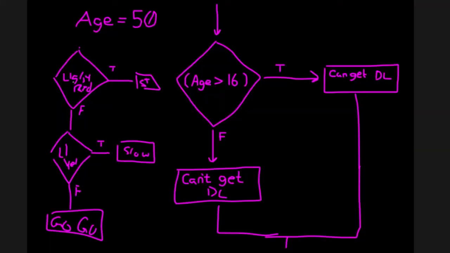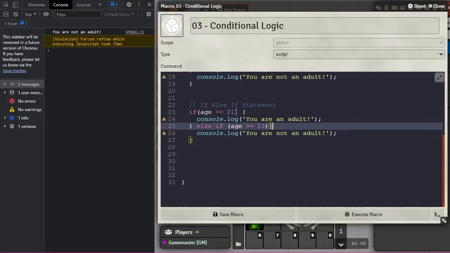So if I hit this and it's true, it's going to exit here, and it will never do this second test. That's why this is going to work just fine: if we're older than 21, it's never going to see this second condition of age 13. It's going to say, okay, I ran this, now I'm jumping to the very end to the next program statement. That might look a little confusing, making you think, well, if I'm age 50, I'm still older than 13. But technically, it's never going to get to this statement.